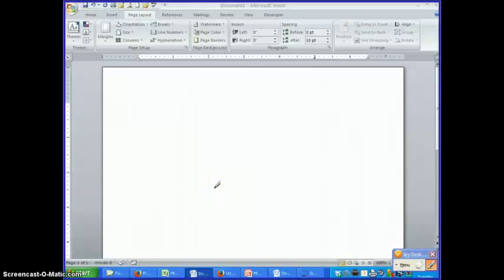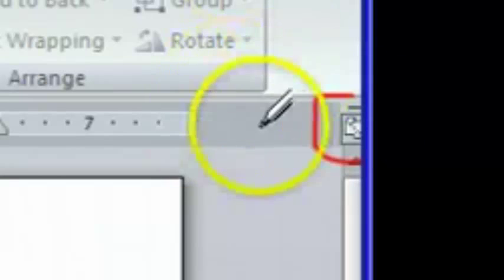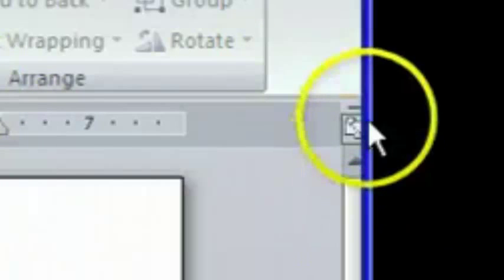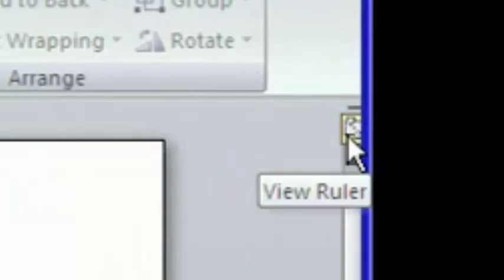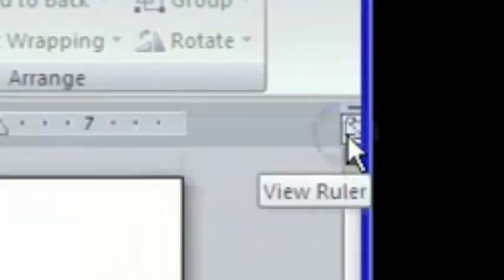If you don't know where the ruler is, the first thing that you need to be able to do is find the ruler. The ruler is found by clicking up here in the upper right hand corner of the screen on that button. If you do not see the ruler, click on the button right here to make the ruler go away or come back. So this is the way it would look. If the ruler is not here, you click there to make the ruler come back, or you can click on that same button to make it go away.